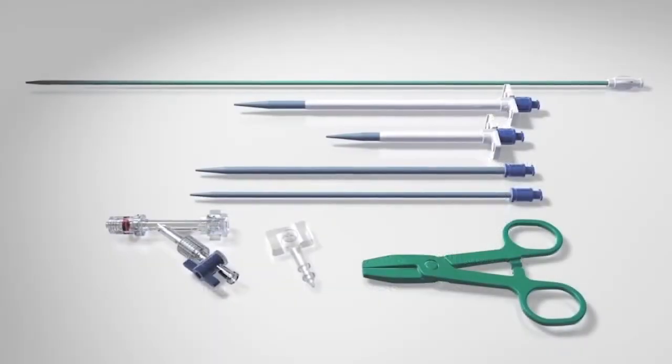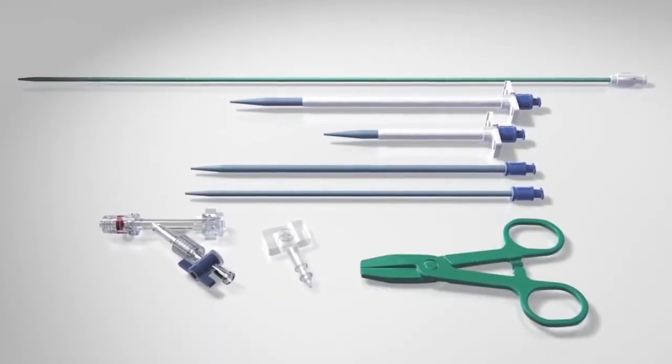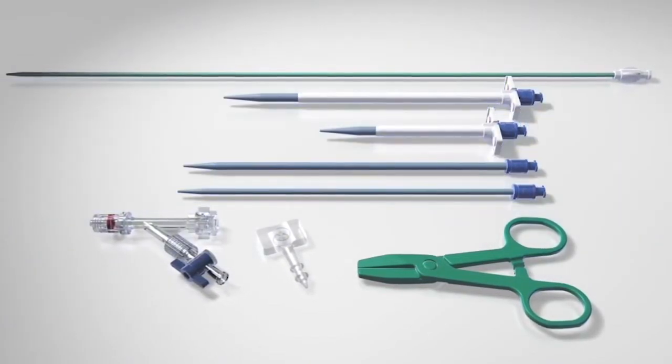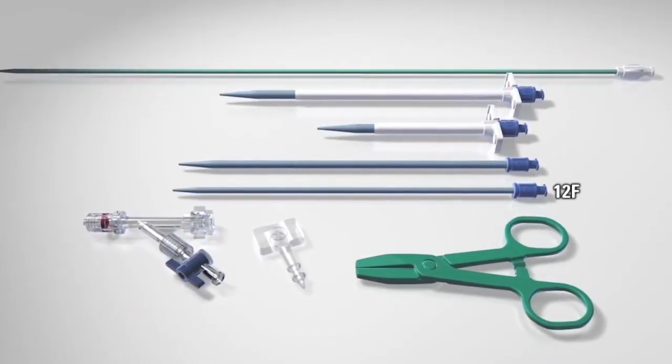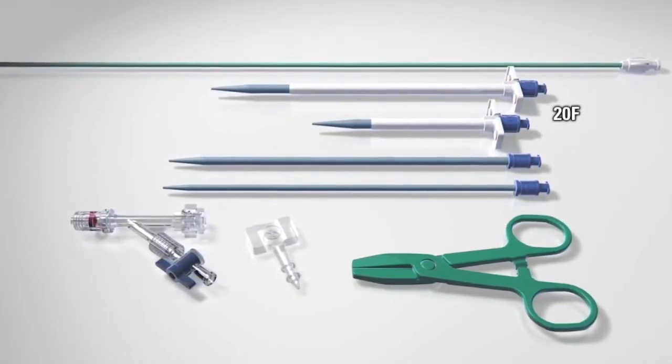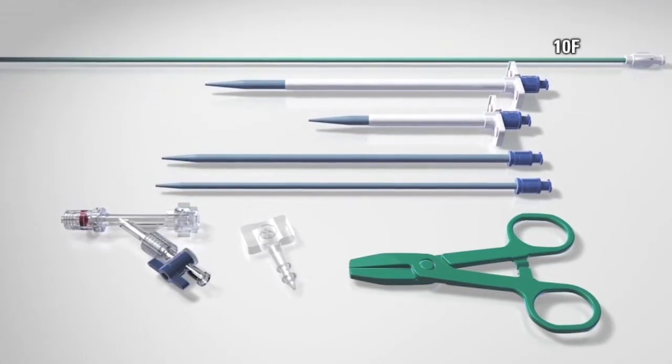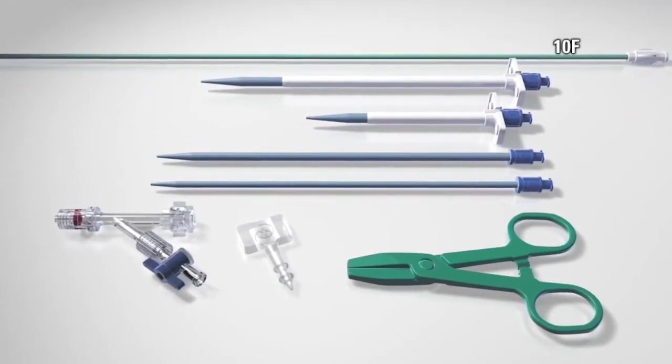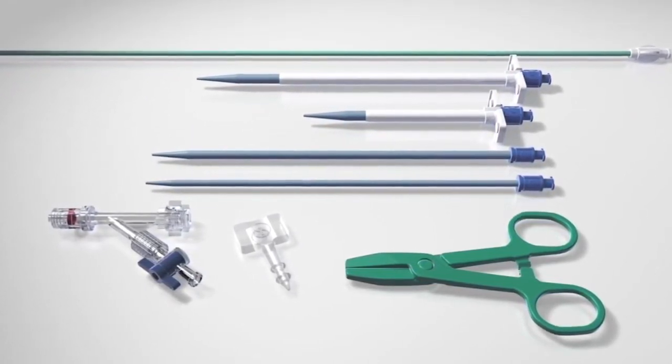An accessory kit is provided to aid in the placement of the HeroGraft. Four dilators are available: a 12 French, 16 French, and two lengths of a 20 French dilator with sheath. A 10 French stylet is also available to aid in deployment of the venous outflow component.